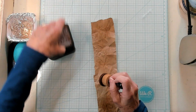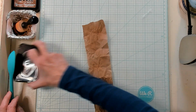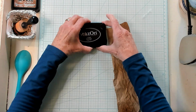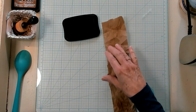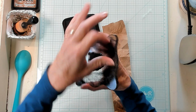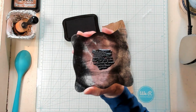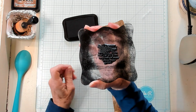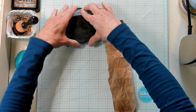Now what I'd like to do is bring my StazOn, which is right here. Let's open this up, and then let's bring a stamp in. Now I have a stamp. It's like a word stamp. I've got hot glue on it. It's like a word stamp that has a little postage mark on it. You can use whatever stamp that you want.